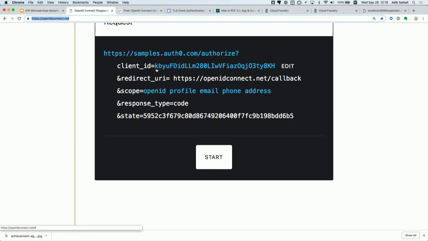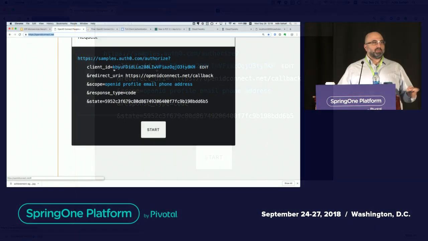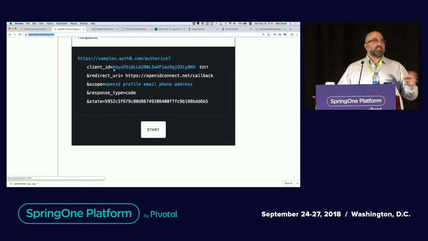The state field is to make sure that when you get redirected back to the application, somebody couldn't just put that redirect in a malicious website with extra nasty things in it. This makes sure that when you come back, you actually know that it came from the authorization server and not some other thing that's trying to trick you to do bad things.